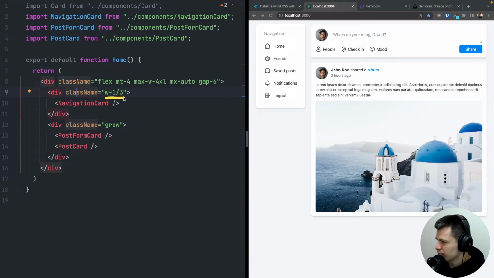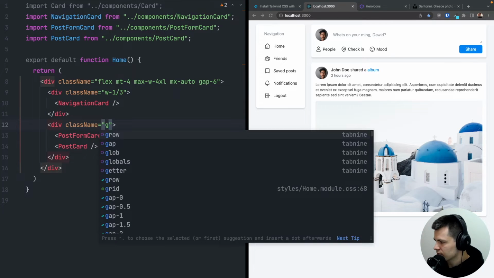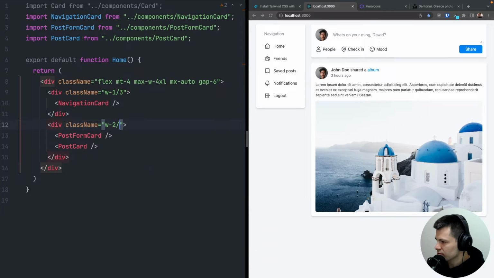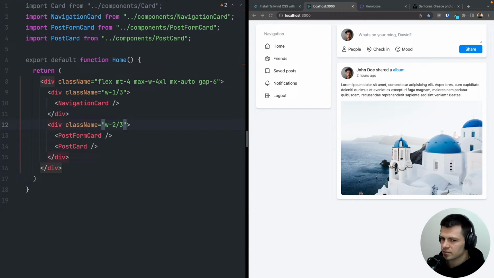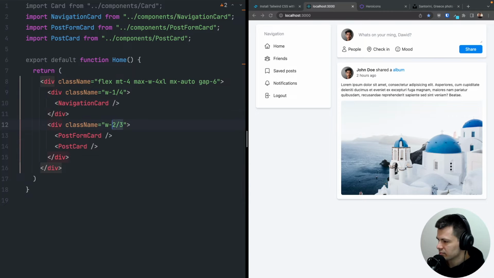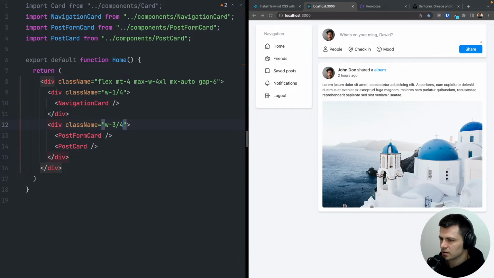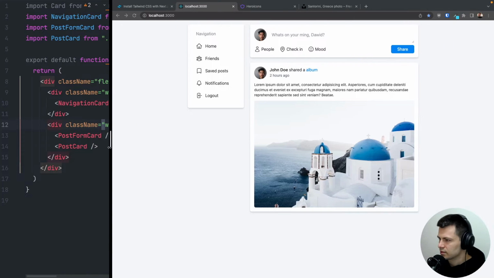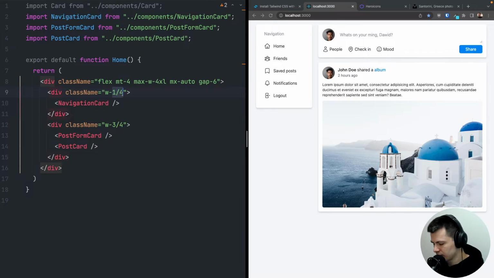Well, this one has a width of 1/3 and this one should just grow. Maybe let's change it so this will have a width of 2/3. Yeah, and this is a little better, but I think we can make our navigation a little bit smaller. So this one will be 1/4 and this one will be 3/4. Yeah, and I think this is much better. Let's see. And well, can we do, for example, 5/12? Yes, we can.